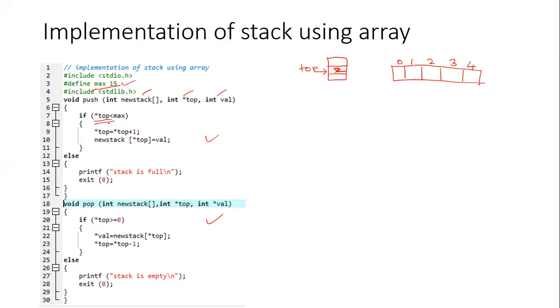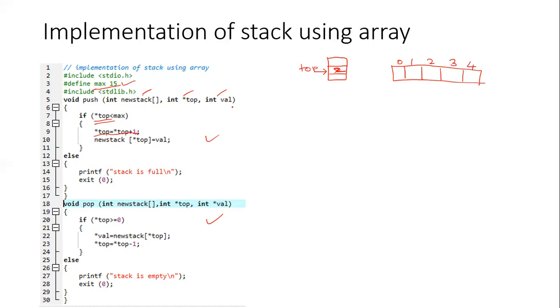So first we check if top is less than max. That means the value pointed to by top, which is 2, is obviously less than max. Then we increment the value pointed to by top by 1.